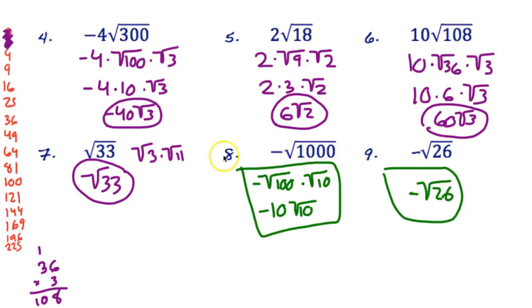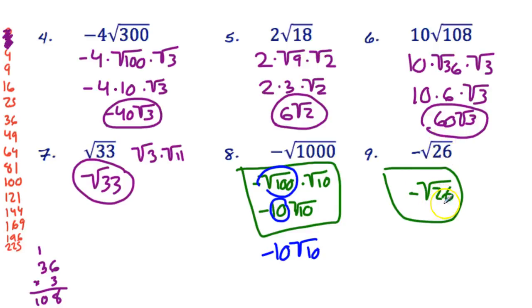All right, here we go. So you could have drawn this number line a lot longer. Well, the biggest perfect square that goes in the 1000 is 100. It's negative, so you keep the negative on the outside. Square root of 100 is going to be 10. We kept the negative on the outside, so that's why you have negative 10. And this 10 right here, 100 times 10, 1000.